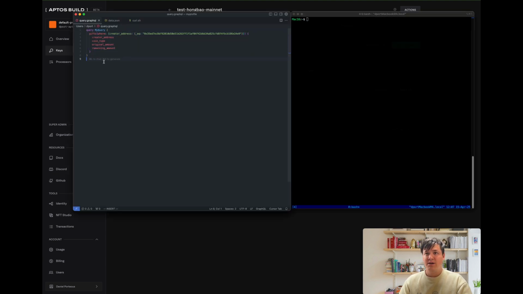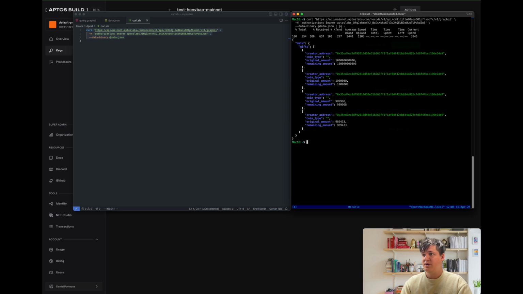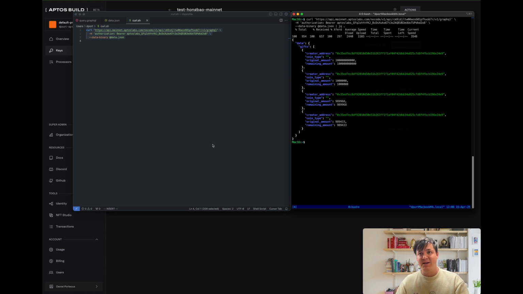Now, here's a little example I prepared earlier. So here's a query that we just made before. This is what it really looks like. And then here's a curl command we can make. This is that API key we just grabbed, and this is that API URL that we just got from the platform. So if we run that, pipe into jq, bingo, we get the data back from the API. And that's it. From here, you have an API that you can use, powered by indexing that you didn't have to write any code for, and you don't have to run any infrastructure for it. We handle all of that for you.